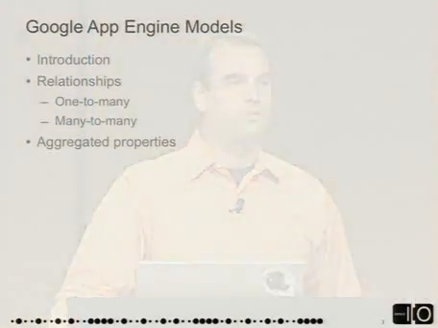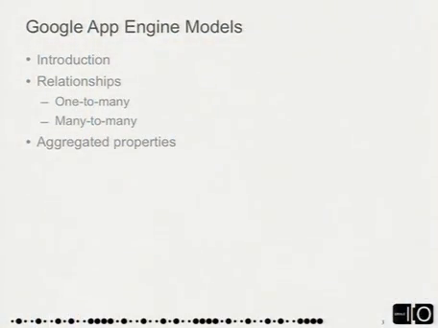Okay? So I'm going to give you a little bit of an introduction and talk about some of the thinking that went into the design of this API, and move on from there to discuss some of the more basic things that you need for building a data model, such as creating relationships. So I'm going to go over one-to-many relationships and one type of many-to-many relationship that you can build. Finally, I'm going to talk about aggregated properties. I'll describe a little bit later what that means, and that will be very useful for making sure that your application performs correctly and has good design.